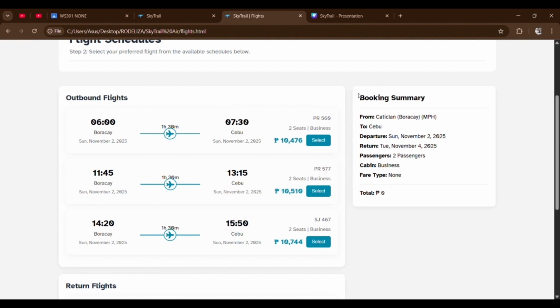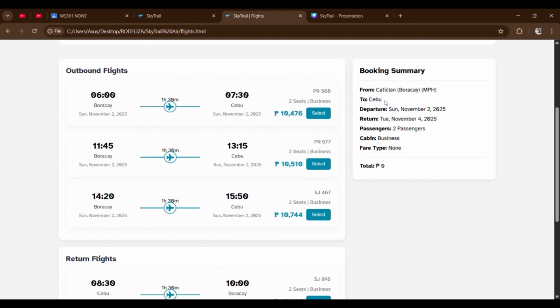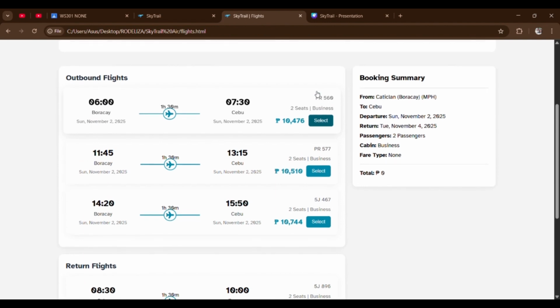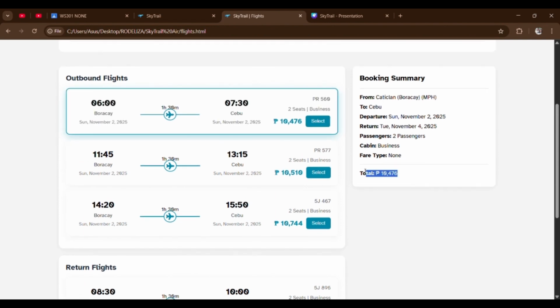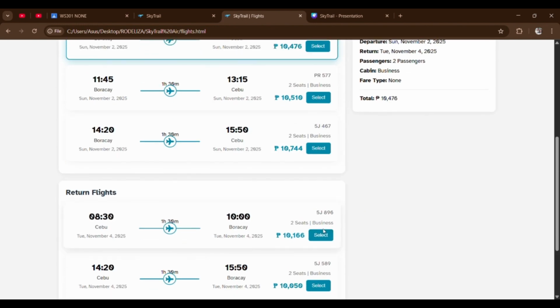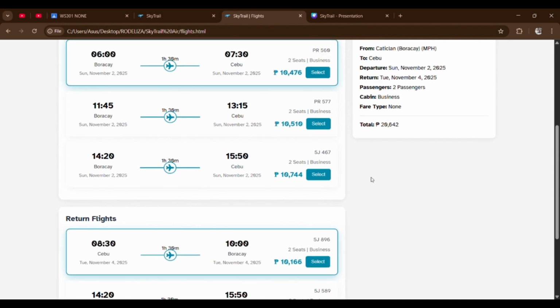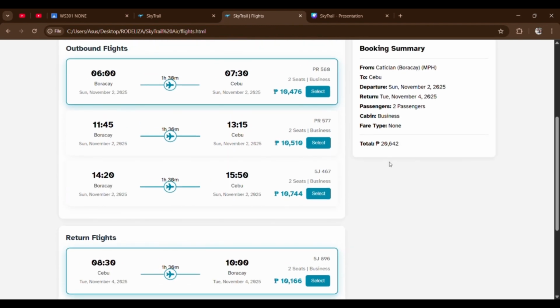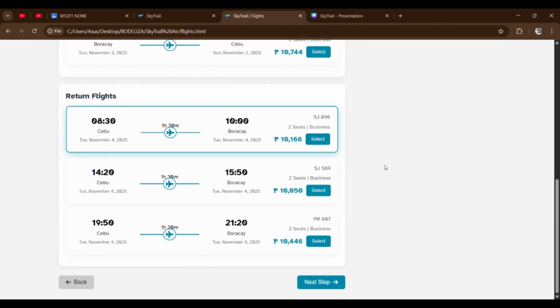You can see there's also a booking summary right here at the side. So there's the information from the booking details that we entered earlier. Right here, the date, the return date, passengers, etc. If we select an outbound flight here, you can see the total amount automatically calculates for you to compare the prices of each flight. As you can see, we chose 2 flights for the outbound and return flights for a total of 20,000 peso. And then we can click the next option to redirect to step 3, which is the passenger details.